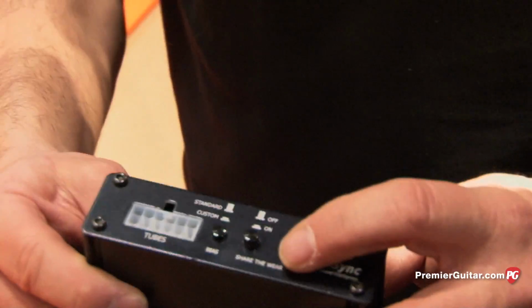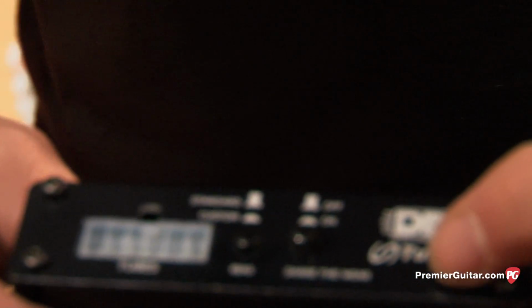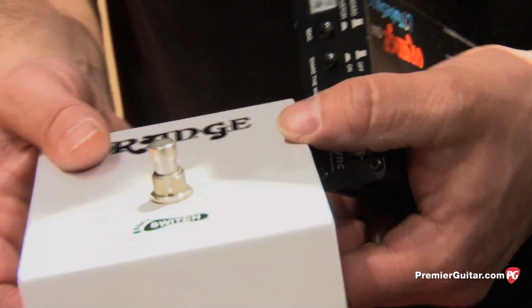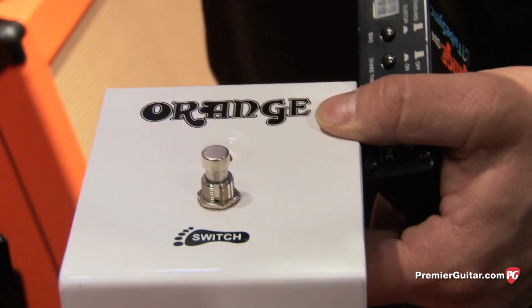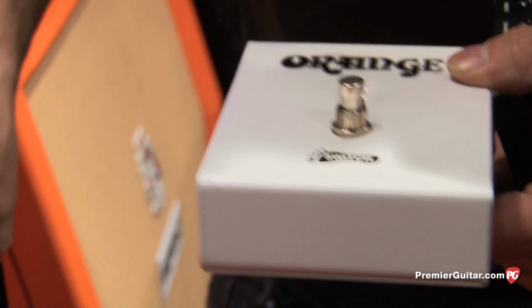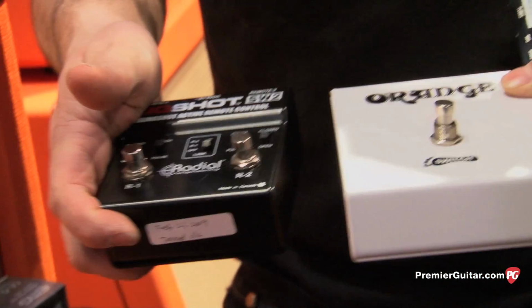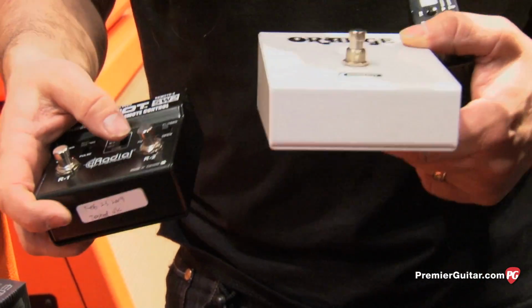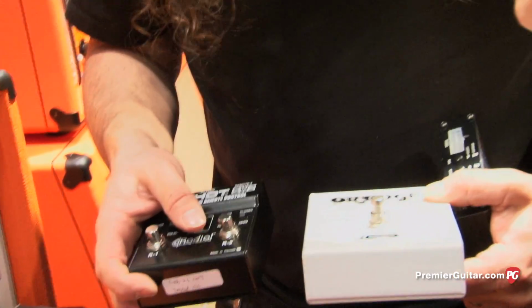I'm not going to go crazy in depth on this, other than to say, you can associate with the functionality on here. There's a share the wear function that, in combination with this foot switch, basically enables me to run a 100 watt fixed bias amplifier in 50 watt modes, where you're accessing either the inner set of tubes or the outer set of tubes. Now with a little bit of magic from our buddies at Radial, this switch can actually gain multiple functions. So I can actually switch channels.